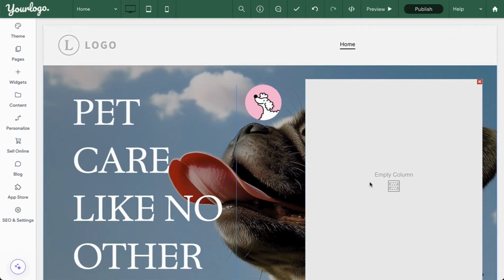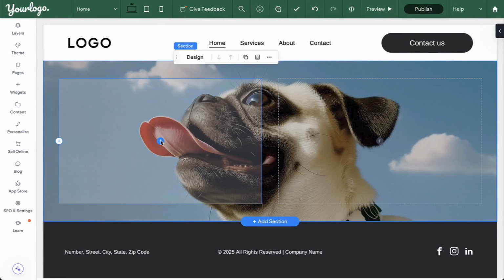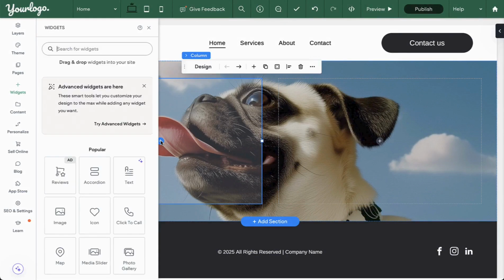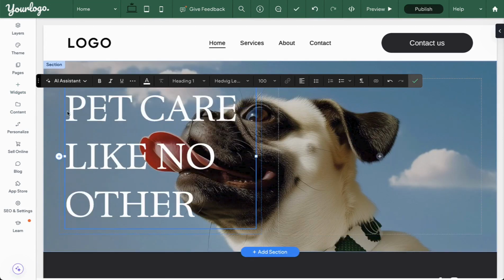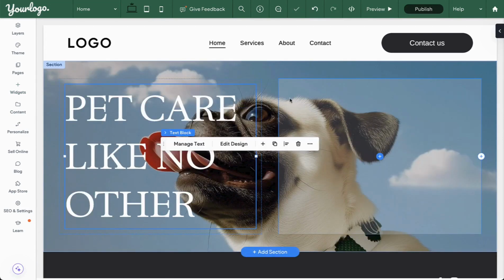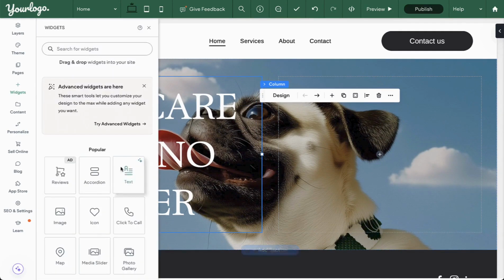Let's now look at how to do the same in Editor 2.0. When you click the plus sign inside a column, the widget panel opens up, allowing you to browse and add widgets right into that space. Let's add our H1 widget first. One of those quick actions I can perform from the floating bar is adding widgets to the existing column I'm working from.